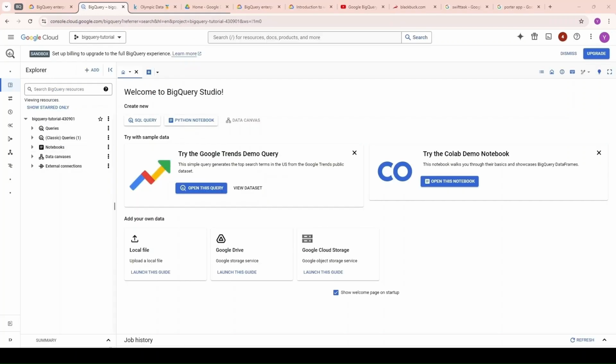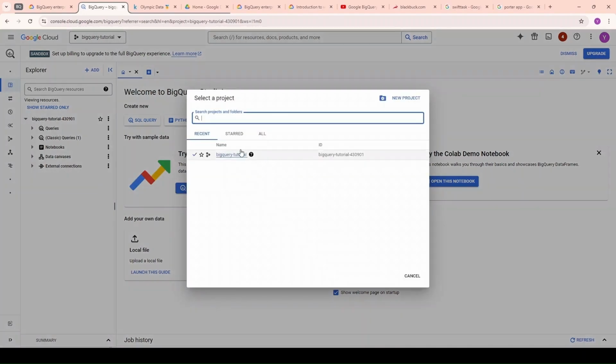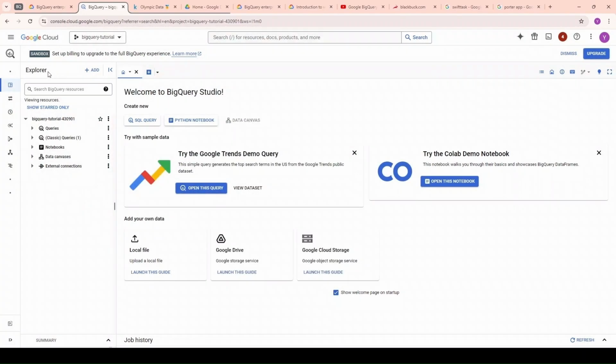So now we are inside BigQuery. You can see the project is correctly selected, BigQuery tutorial. Here we can see that we are in the sandbox because we have not enabled billing for this project yet. It is asking us to set up billing to upgrade to the full BigQuery experience. So we will have some limited exposure to BigQuery.